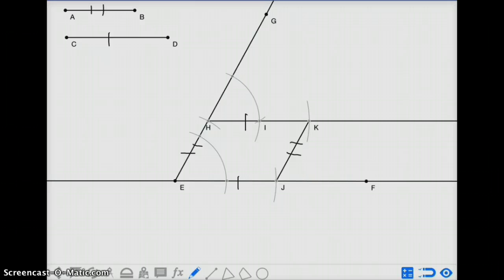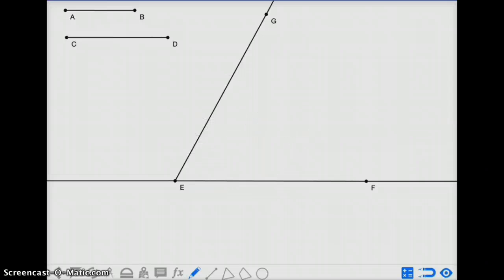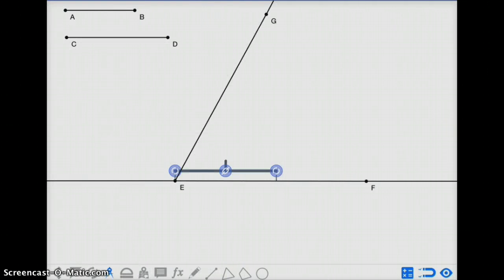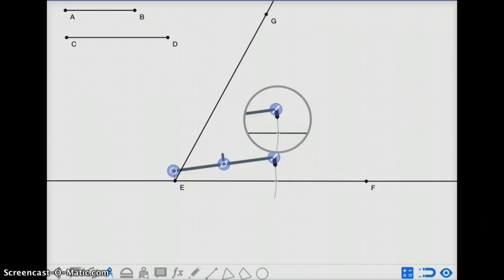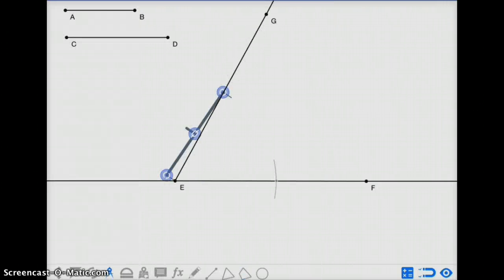What if I want to be more specific and recreate a rhombus? So for my rhombus, I'm going to start from the same system, a line with a ray coming off of it to create the angle, and then I have to choose which side length I want to use. So let's say I use side length CD. So I'm going to grab my compass and reconstruct that. But what makes a rhombus different than a general parallelogram is the fact that all the side lengths are the same. So I'm going to mark both sides of my angle this length.